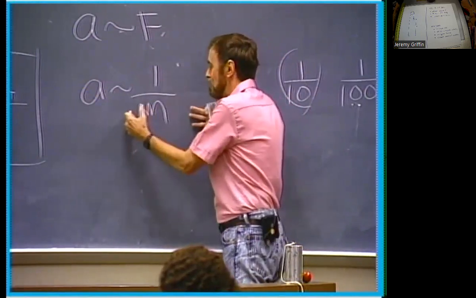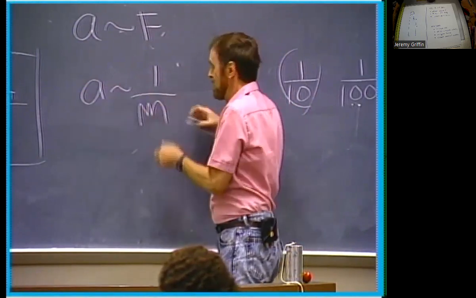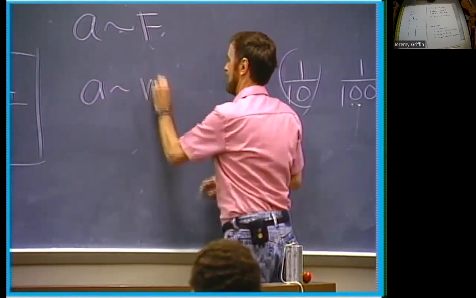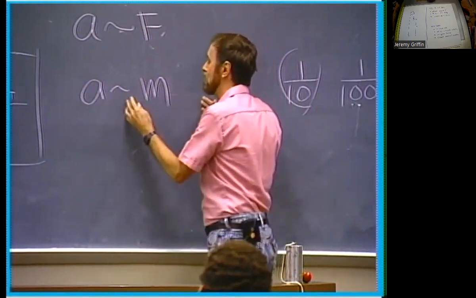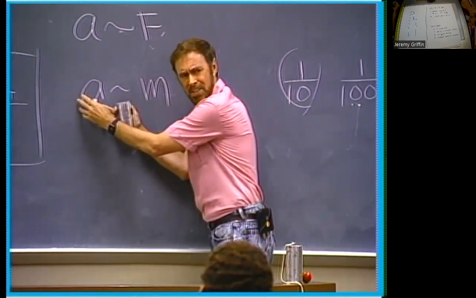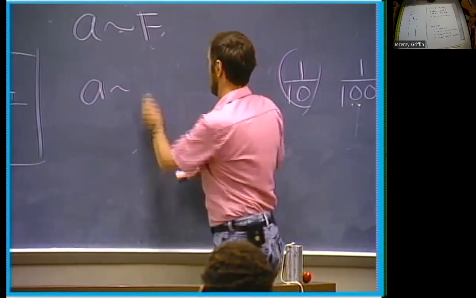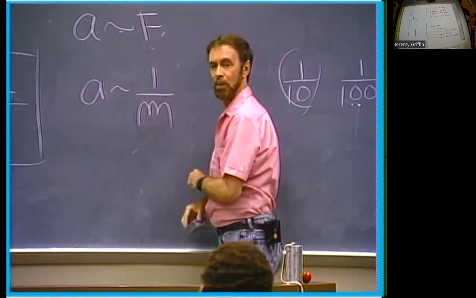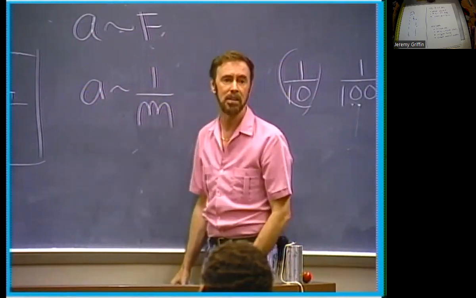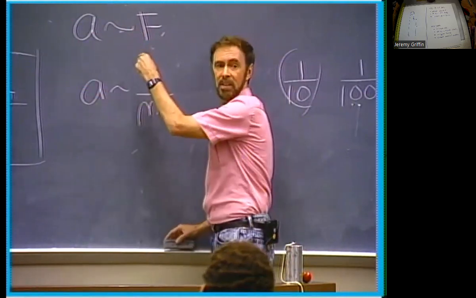Make something big, this gets small. Make this small, this gets big. It's upside down. It's inverse. So what the kid is saying is the more massive, the less the acceleration. See if I wrote it like this now, the kid is saying the more massive, the more it will accelerate. No, no, no, no, he's not saying that. He's saying the opposite. He's saying the inverse. He's saying this. But you know what? He's incomplete and this kid's incomplete.